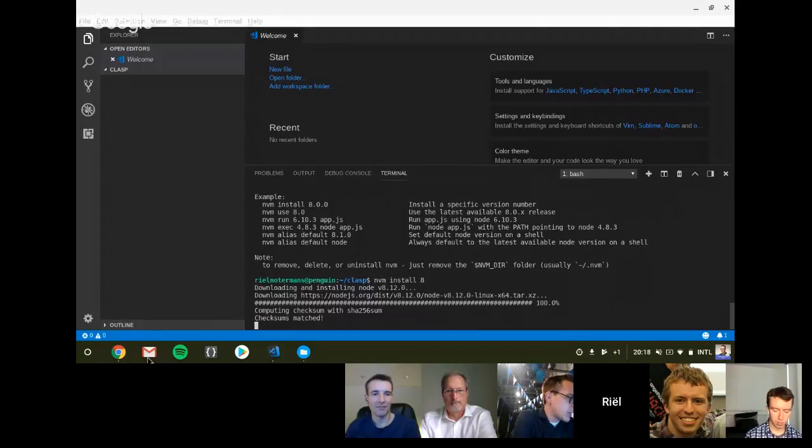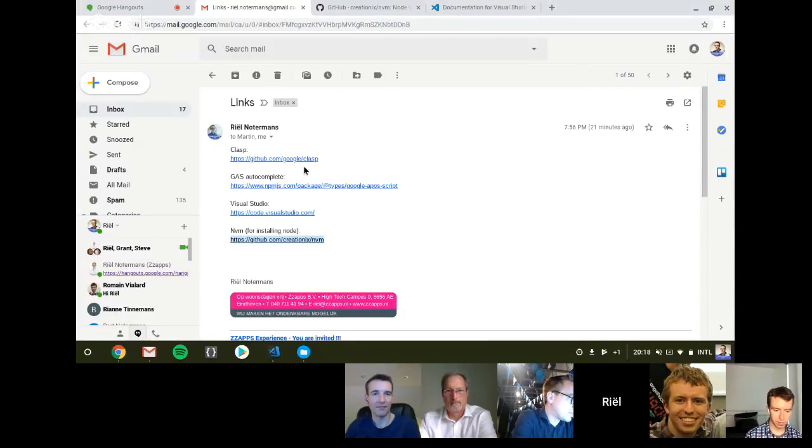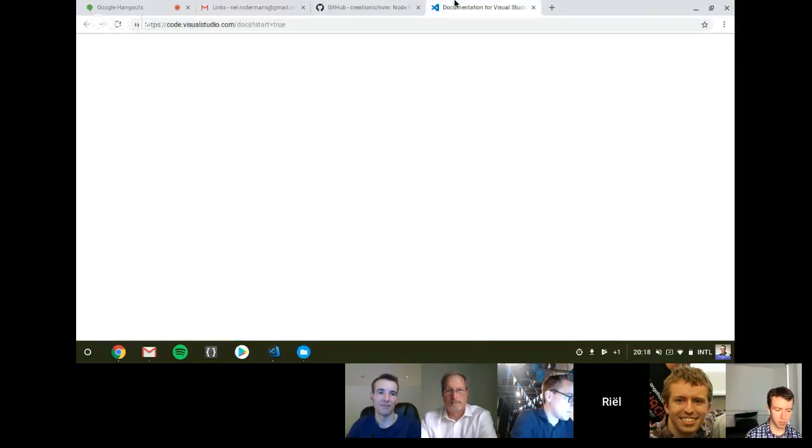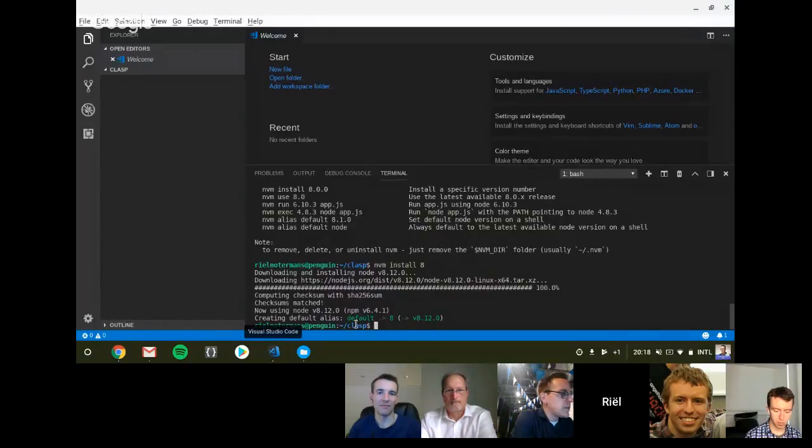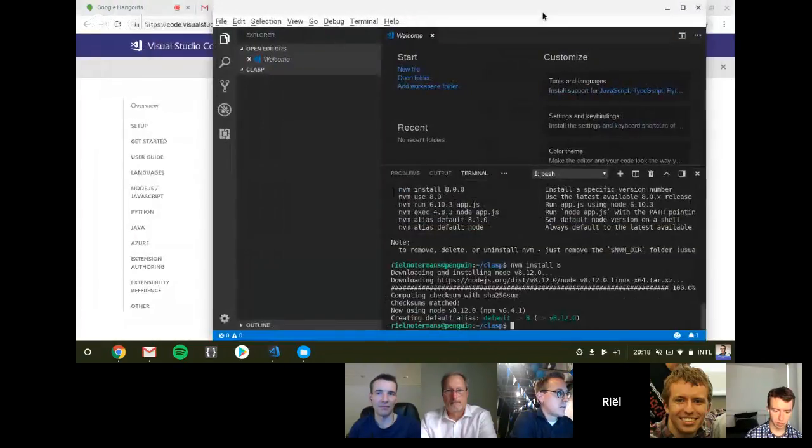In the meantime, I will get the link for clasp. VS Code. You see the Linux applications also just work nicely in a window on ChromeOS.